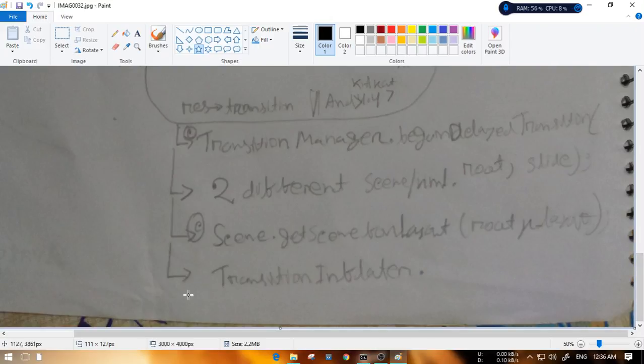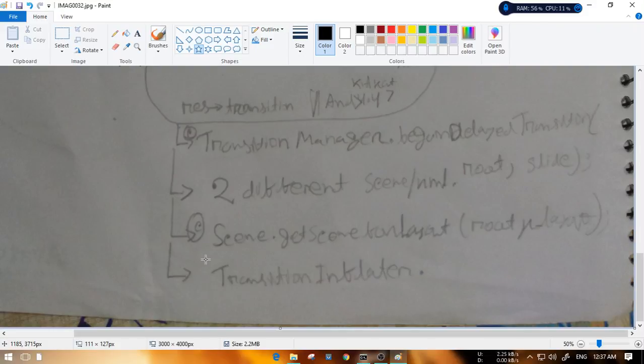That also introduced another class, Scene, with Scene.getSceneForLayout. They also introduced another super thing, the TransitionInflater. This is really fun to play with, because they stored several animations in the TransitionInflater, like spring or slide, then top slide, then float, and that was awesome.